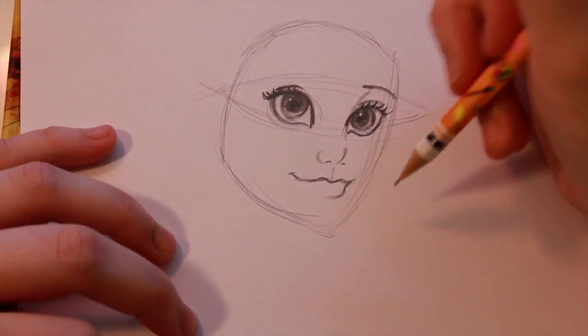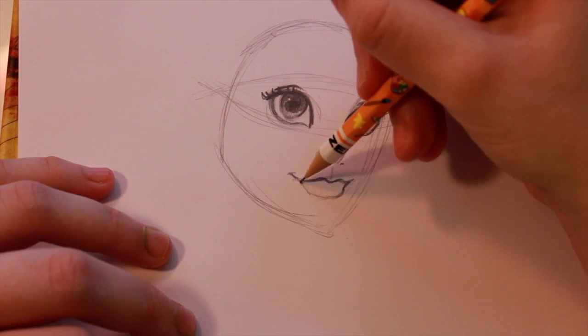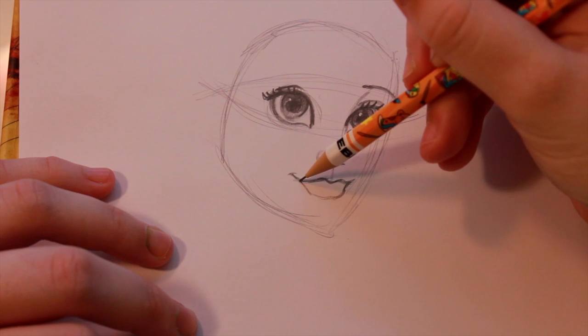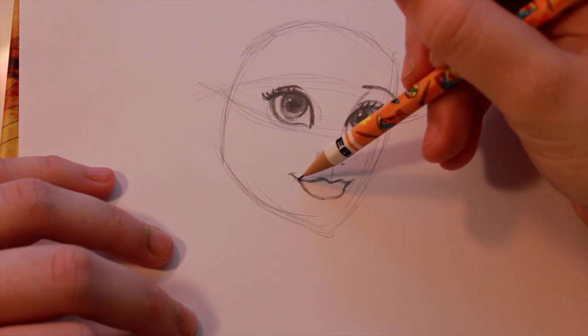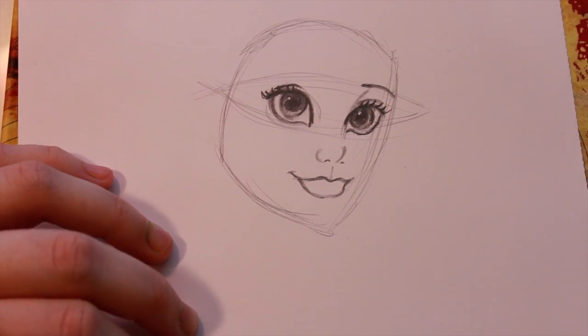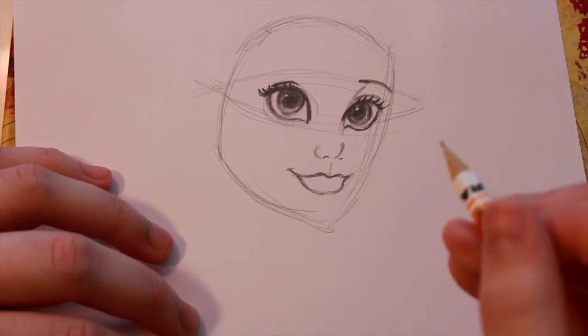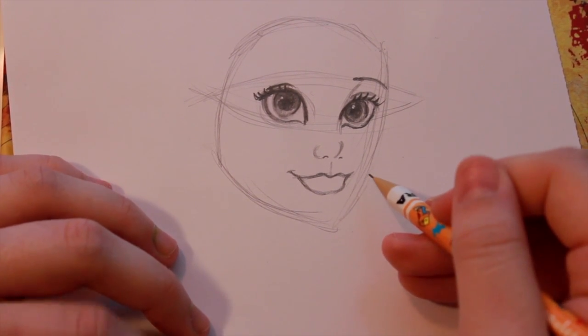Okay, now I'm just going to keep following through with this, and I'm going to curve in, and I'm going to go up, and I'm just going to go right to here. As you see, I've curved upward and into this part right here. Even though this side is still part of her lips, it's still part of her dimple and everything, so we need to leave that and not give her as much distinction of that part of her lip.